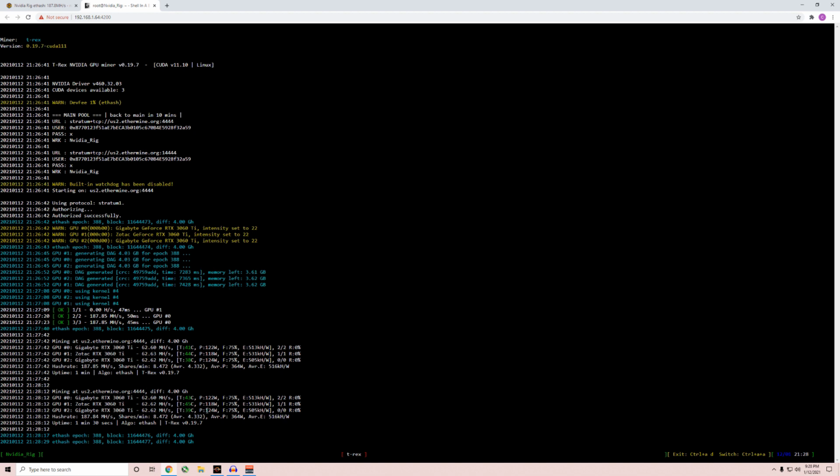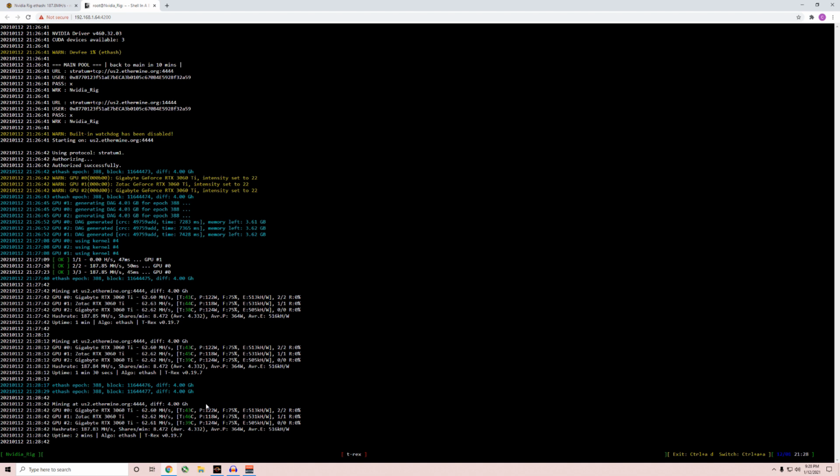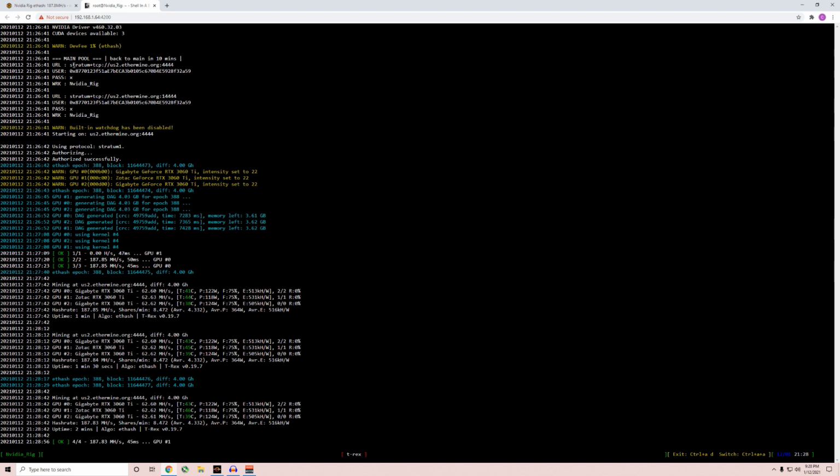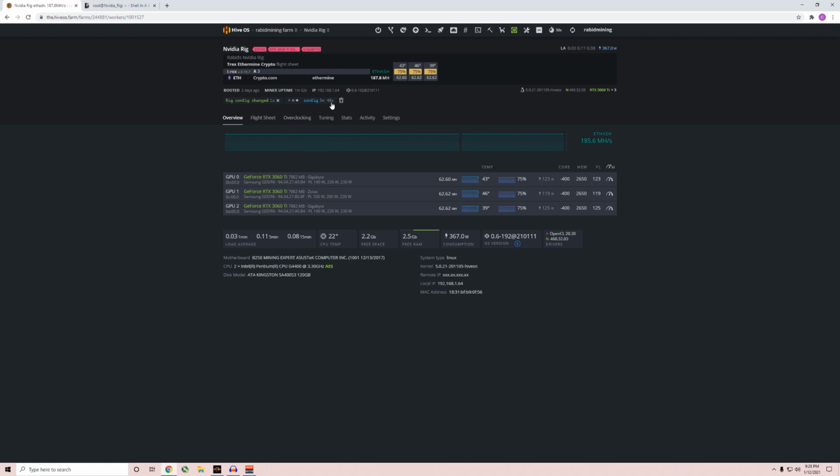So if you're having any issues at all with your 3000 GPUs, now this problem was more in the 3060 Ti's. It was seen a little bit in the 3070s and the odd time in the 3080s. The 3080s were more of a thermal issue with their pads and not having pads on the back plate. So yeah, 3080 is a totally different story. They're having heat issues, but the 3070s and 3060 Ti's were having this DAG issue, and this eventually fixed it. So yeah, good stuff.